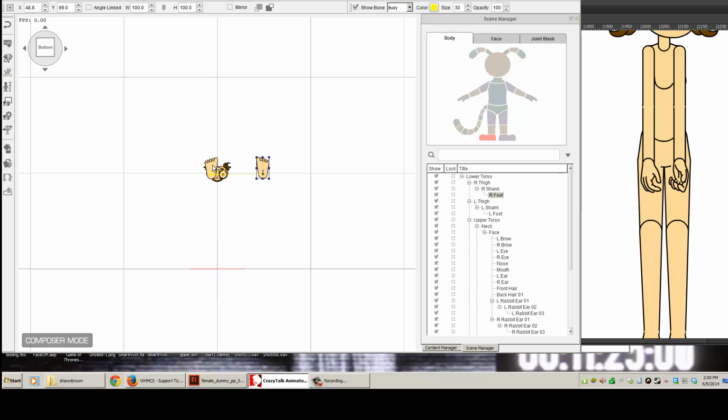Or let's just move them out of the way for a minute. Just want to see what's going on in here. Wonder if I could just delete them. There we go.